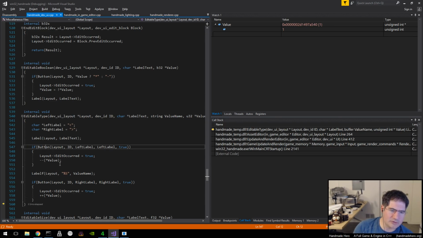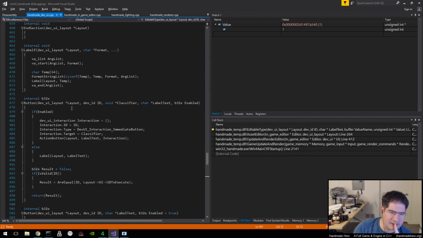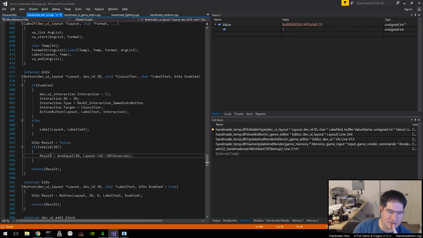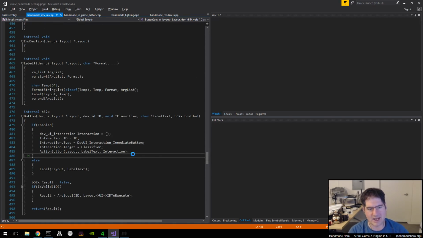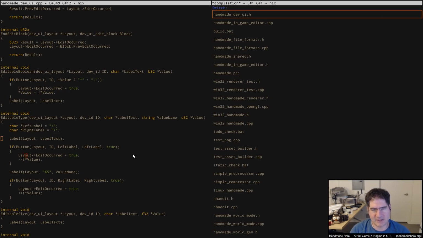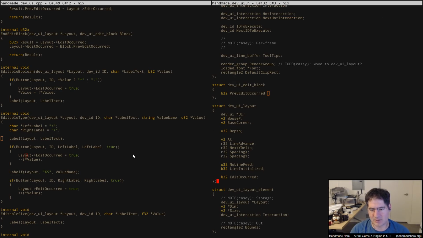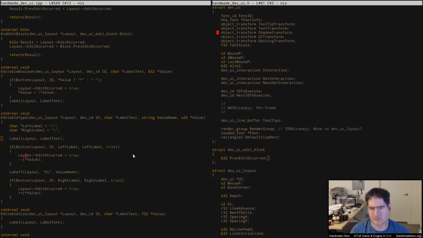So when we're doing the button, for some reason, the interaction is not properly registering as having occurred or not. And, you know, I realize, I think, why. I think it's basically because inside the dev UI, we didn't faithfully maintain the fact that these should have been interactions.